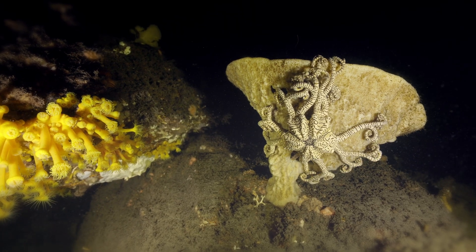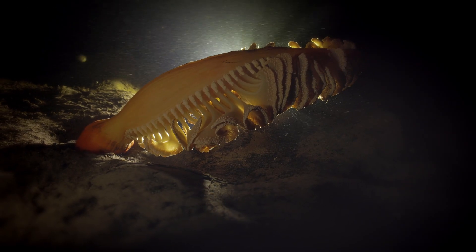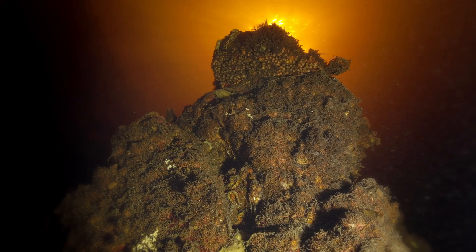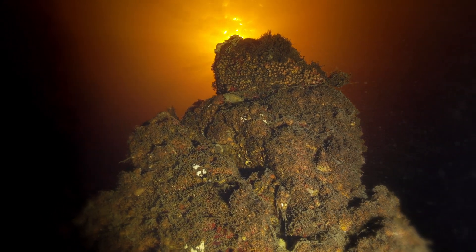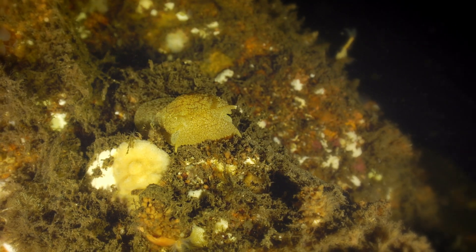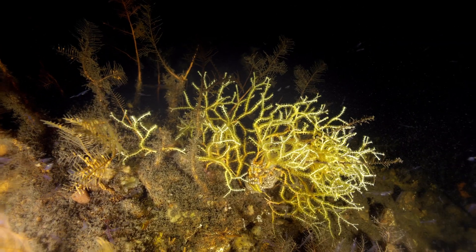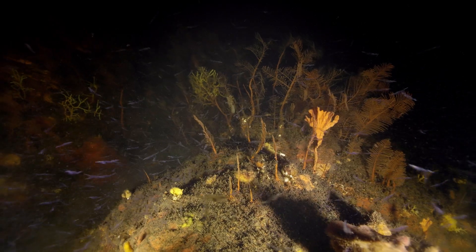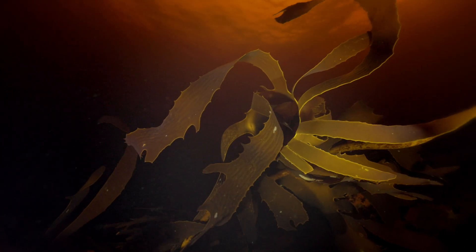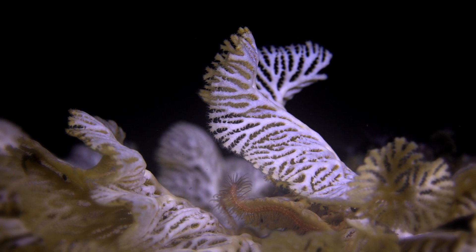At the beginning of Bathurst Channel, at its eastern, most inland end, it's so dark at two metres that for much of the year you cannot see a thing — it's pitch black. When you get to more the ocean end, 14 kilometres to the west, you can see a bit of light down at about five metres, but that's about it. You still need torches, and that very strongly influences what can live there. At the eastern end, there is just no light, so seaweeds that would normally dominate the rocky reefs just can't exist there — there's not enough light for them.